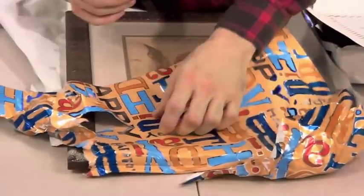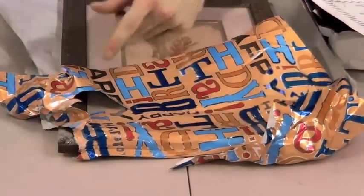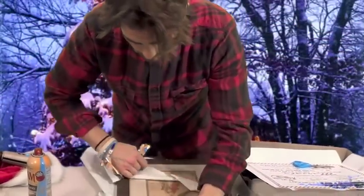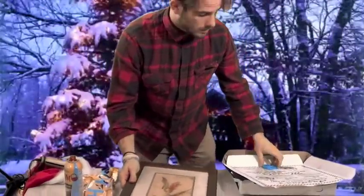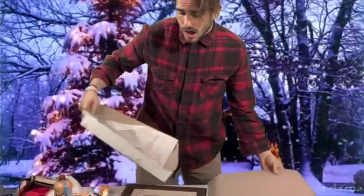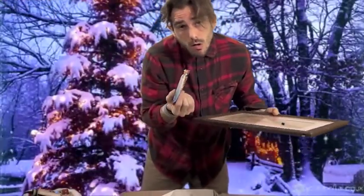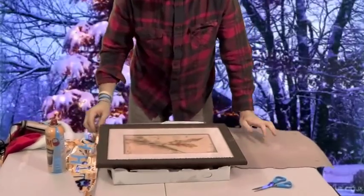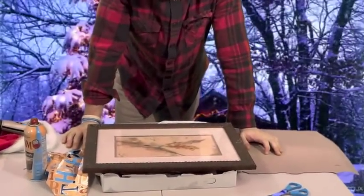Let's put that Pam on there, because Pam just makes everything better. Now you see how it's really wet here — it's getting on the painting. So we're going to go right to the box. Take your pizza box — it's already a little greasy, but you can wipe the painting off afterwards. And a little throw-in, because everybody likes throw-ins. It's like a stocking stuffer without the stocking. We're going to put this picture in the box — oh boy.